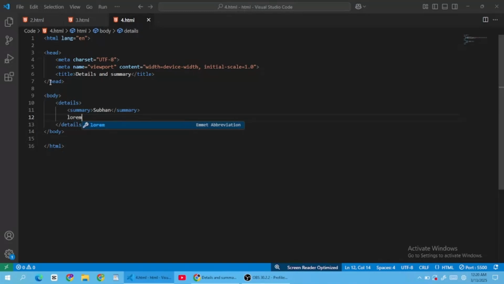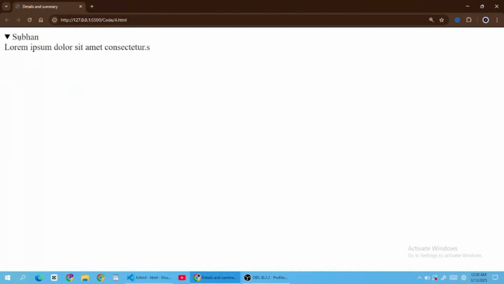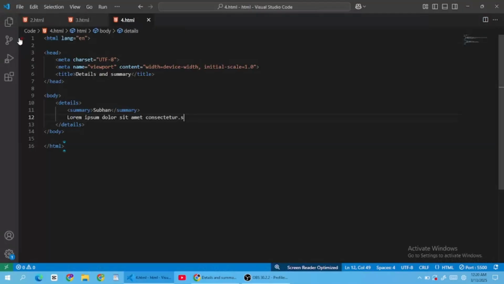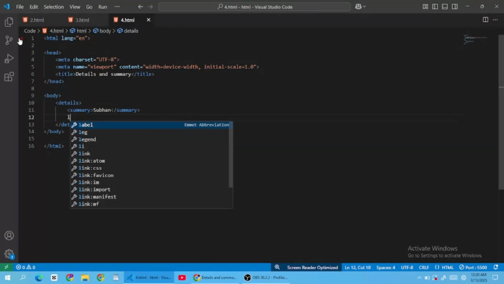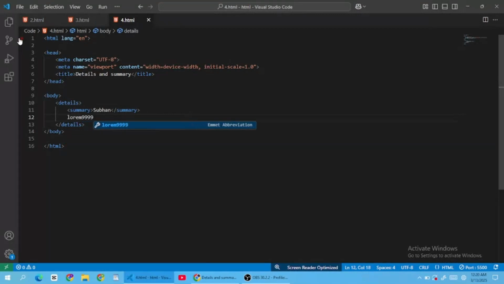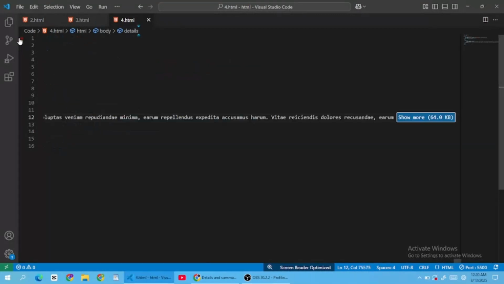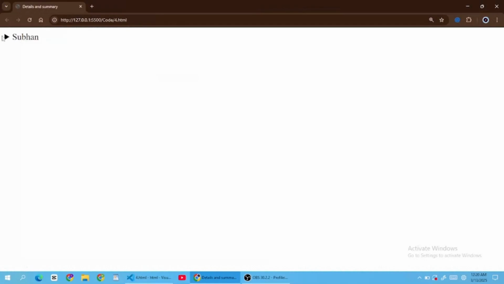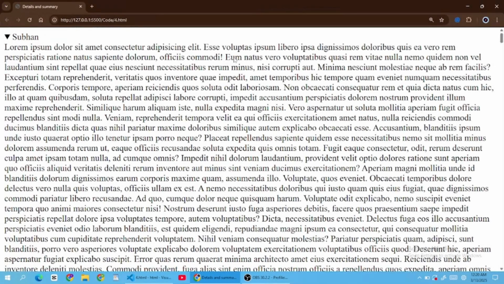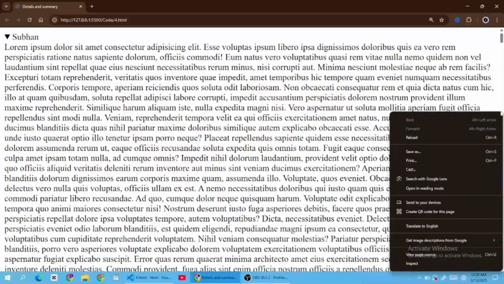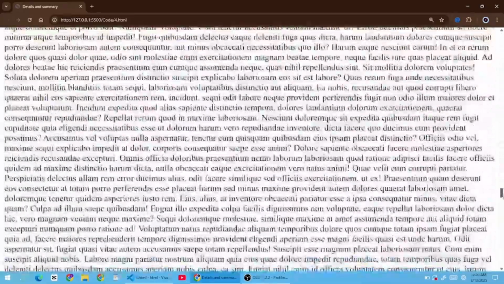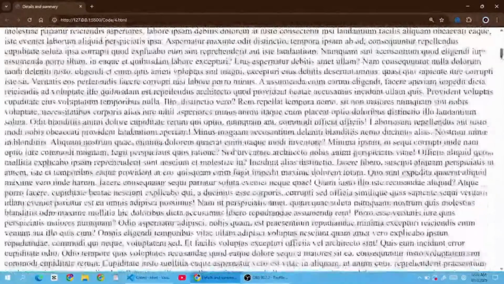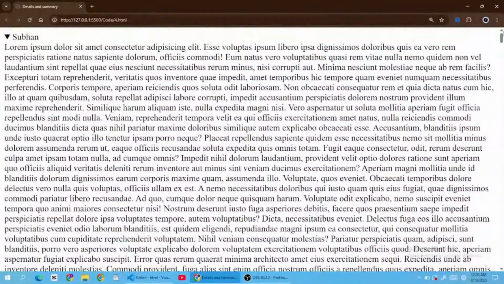And if I need 6 of them, I will write lorem 6. And if I want lorem 9999, there will be 9999. As you can see, the work of lorem is that it helps us to add demo words.